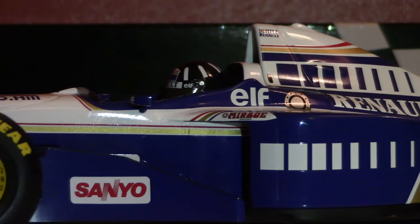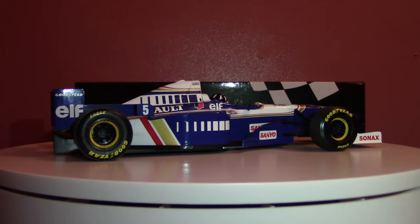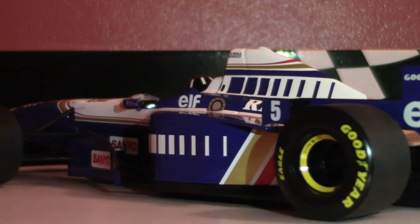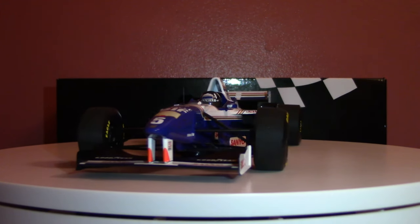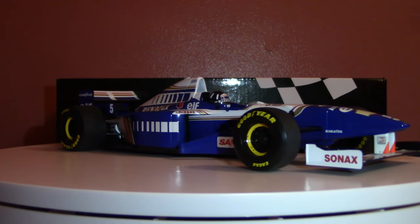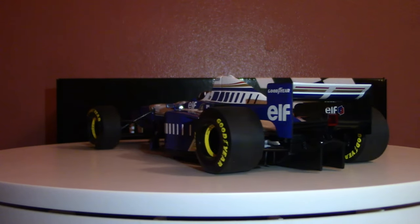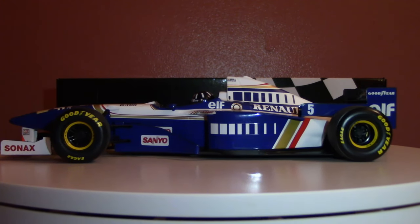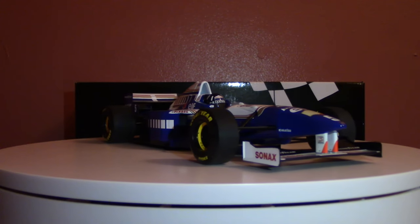Zooming in close, as the midline of the car rotates past us, you can see the barge board detail there. Relative to what we see now in 2019, we've got a rather simplistic-looking design, but still you can see the family resemblance between something like this and even a modern Formula One car. Things are different now in terms of the front and rear wings, their overall locations, designs, and relative sizes, but you've got a front wing mounted down low on pylons and a rear wing mounted very far back, relatively high, and relatively narrow.